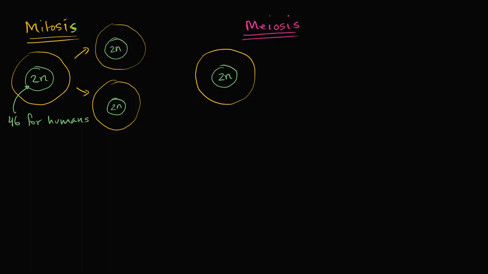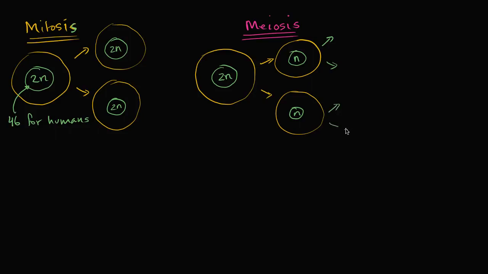And in meiosis 1, what you end up with is two cells that now have a haploid number of chromosomes. So you have n and you have n. So if we're talking about human beings, you have 46 chromosomes here, and now you have 23 chromosomes in this nucleus, and now you have 23 in this nucleus, but you're still not done. Then each of these will go through a phase, which I'll talk about in a second, which is very similar to mitosis, which will duplicate this entire cell into two.